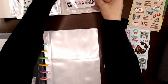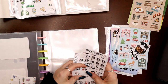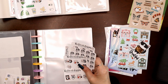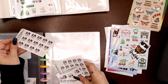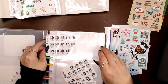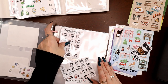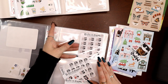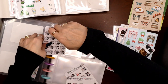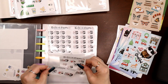I do have most of this stuff pretty much in chronological order in my book. So winter stuff I've got right here at the beginning. I've got Valentine's Day and romantic stuff, so I can just go ahead and stick these in here. Will they fit? Ooh, they will. They'll fit like that. They are going to be a little bit harder to get out of here, but I don't mind that.